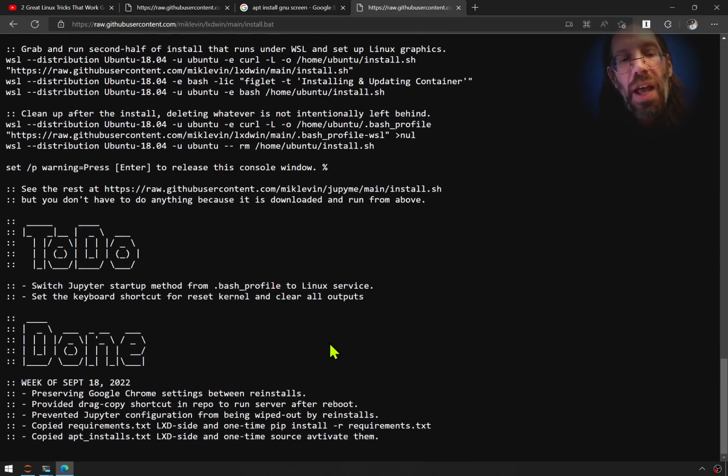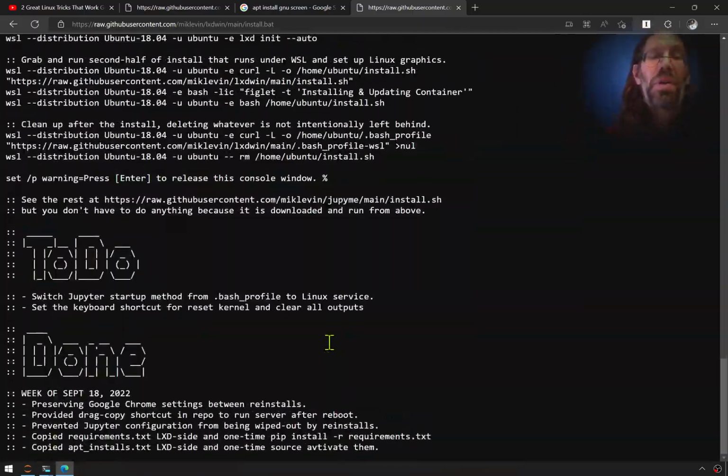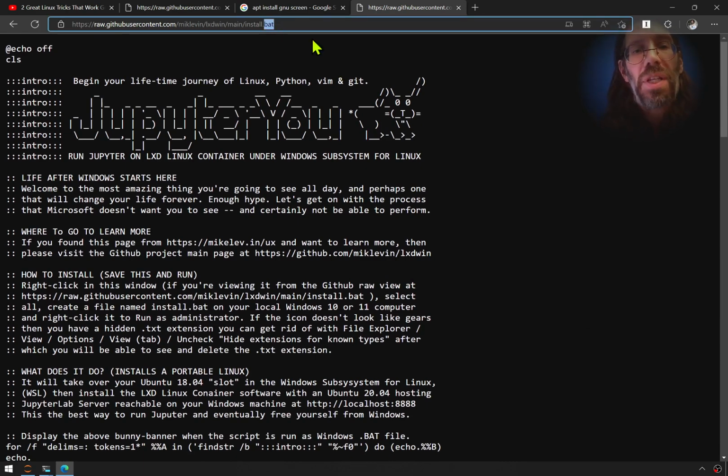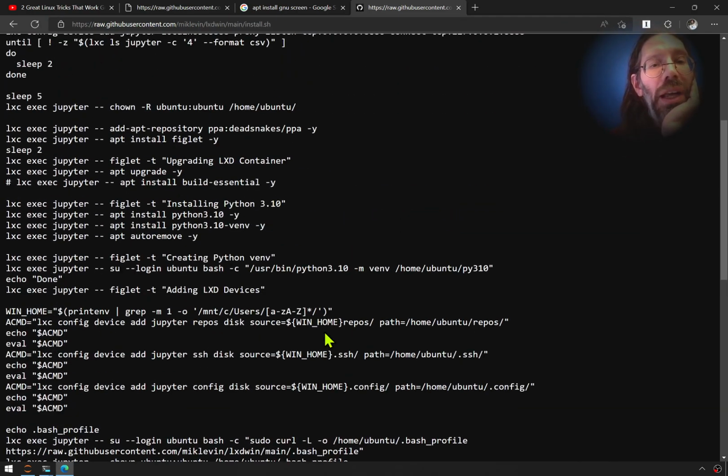Now, this is the first half of the install script, so if you want to see second phase stuff and borrow from me for doing your configuration, which is what I do with myself, I'm like, how do I do this? How do I do that? I'll often go into here and just change the .bat into .sh, the second half of the install, and then find what I need, like how to get Python 3.10.8 installed in a modern Ubuntu.